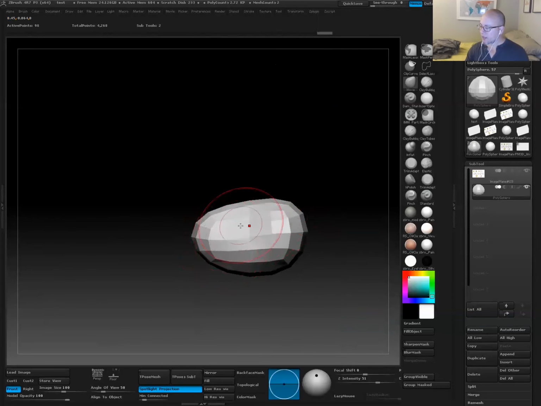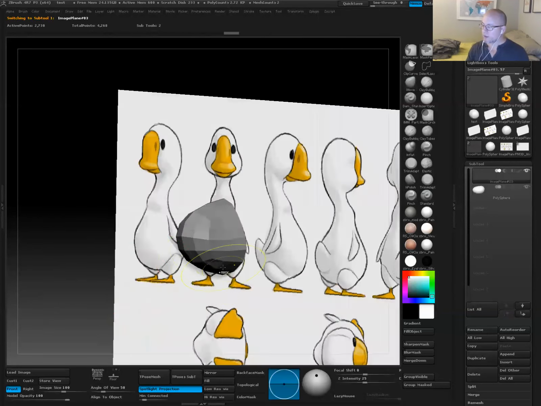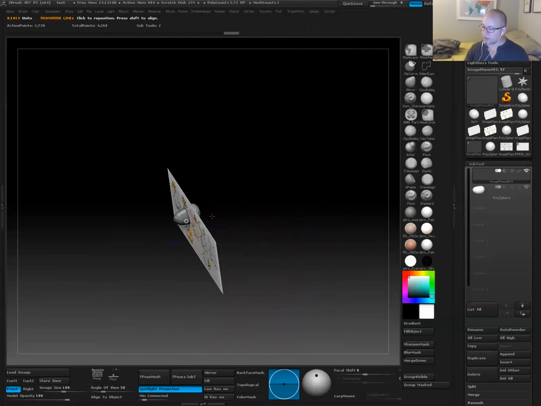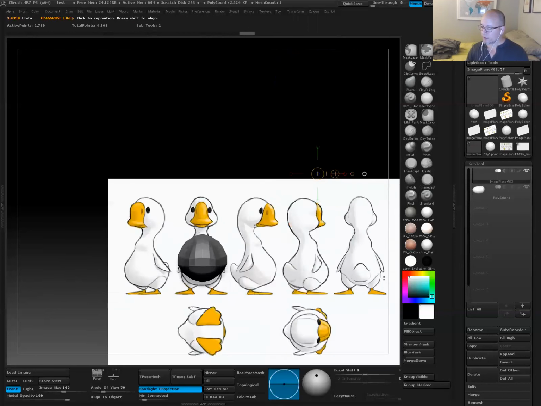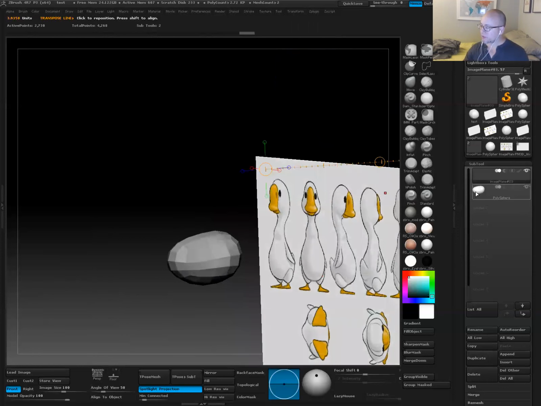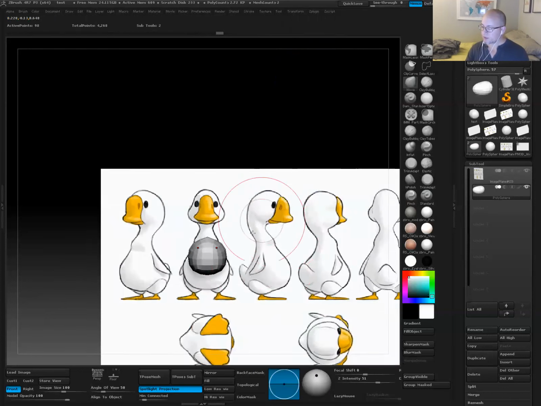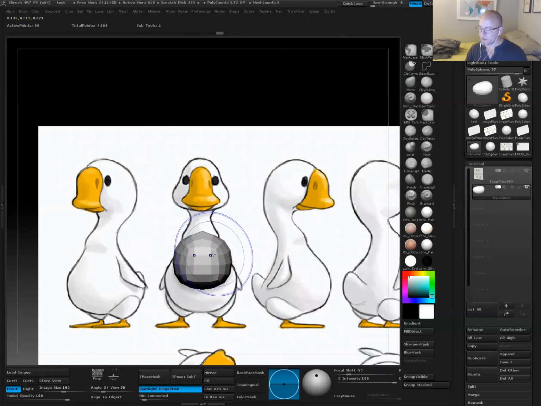Now, one thing I don't like that's happening is I want to take the geometry of this image plane and move it out back. So I'm going to really quick just move this back, so that I can see it a little bit better when I'm moving things around. Okay, so let's go to this guy and we're going to really quick smooth this out. What I basically did there is hold down Shift to smooth this geometry down. And now I'm going to go back and start pulling this guy. I just want to establish general shape.